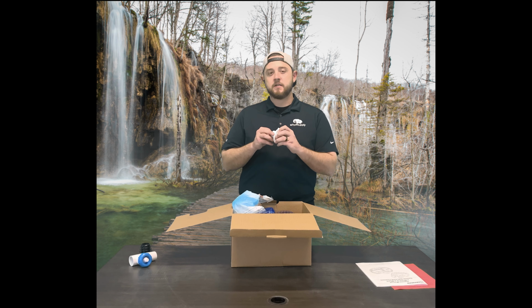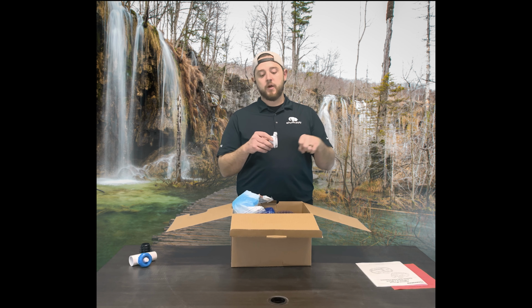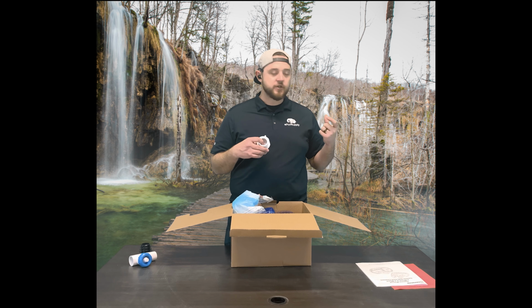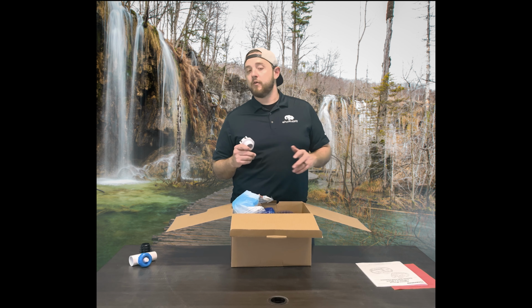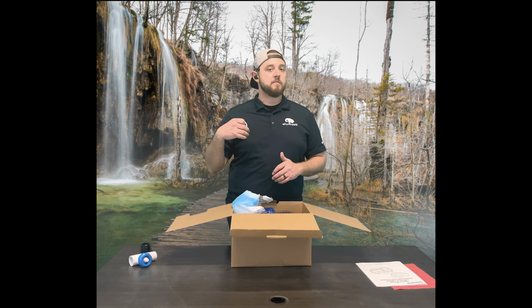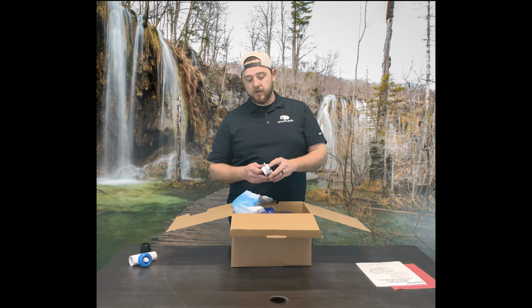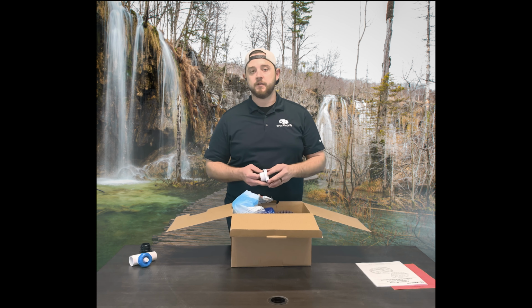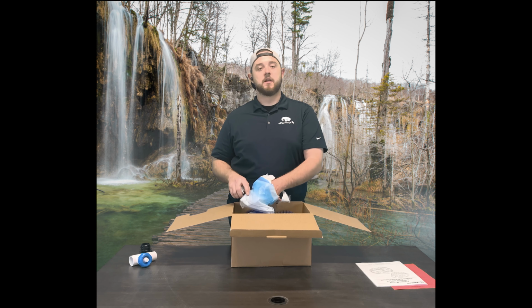The safety feature on this is that it actually gets lifted up. After it's screwed into the side port, the front lip lifts up. You plug your hose in, and it's got a little notch on the inside that grabs the ridges of the hose so that it holds that hose into the wall. If for whatever reason the hose gets yanked out, the hose breaks, whatever it may be, this safety door will smash closed, which stops anybody from taking the risk of getting sucked onto the wall, your hair getting pulled into it, whatever it may be. Really cool feature to just have on the side, especially if you're going to use a dedicated suction port.